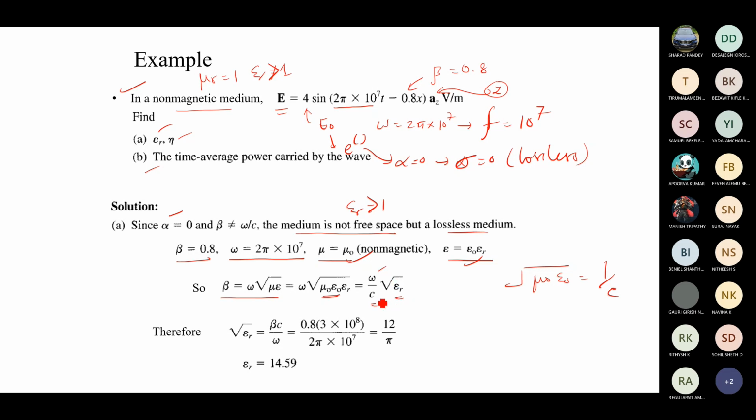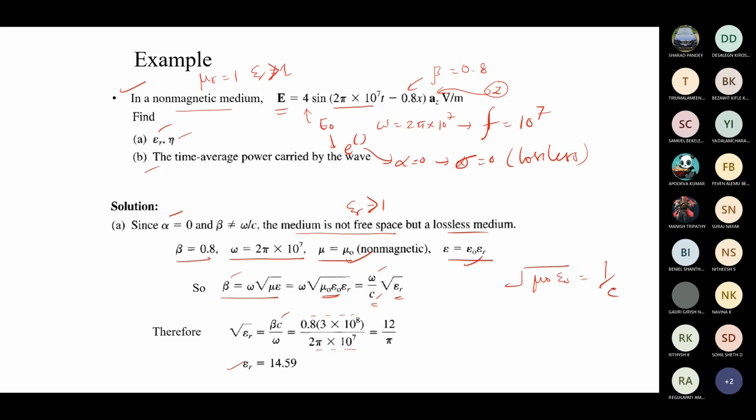And omega we know, and velocity we know, and beta also we know, and the only thing unknown is the epsilon r. So by rearranging this statement, we got this, substituting all the values here. Always, I recommend you whenever you substitute, first you work on the numerator and denominator, then you calculate the remaining values properly. So you can easily calculate the value of what you get. So epsilon r is calculated.